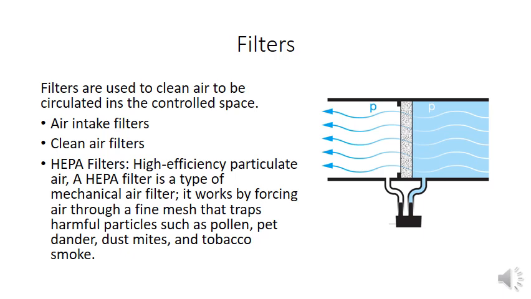And then HEPA filters. Basically, HEPA stands for high efficiency particulate air. It's a type of mechanical air filter. It works by forcing air through a fine mesh that traps harmful particles, pollen, dander, dust mites, and tobacco smoke. There are so many things. So a HEPA filter is basically a high efficiency filter, and normal air filters, clean air filters, can also be used.